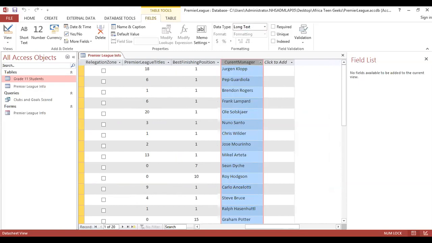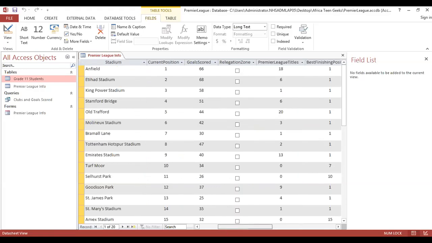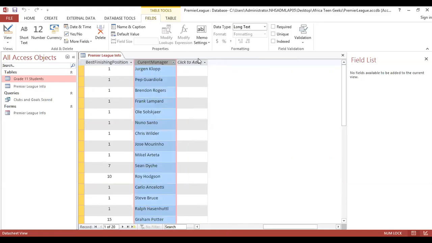Let's say you have a paragraph that contains 1,000 characters, and you change it to a short text. What is it, 745 of those characters will be lost. Okay, so just a reminder: if you do change the long text to a short text, some of the characters or some of the data might be lost.